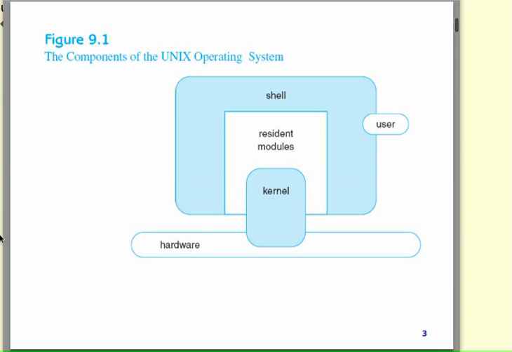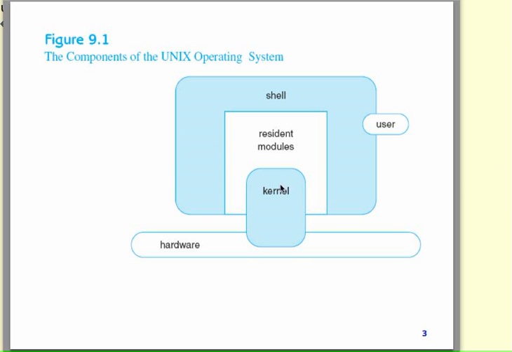Okay, so what are the basic components of a Unix or Linux operating system? Mainly, Linux really is this kernel, which sits right on top of the hardware. Basically, the kernel is software that interacts directly with the hardware. It stays in memory from the point where the system boots up till you shut down the system. So as long as the operating system is up, the kernel is running, basically taking up quite a bit of memory.